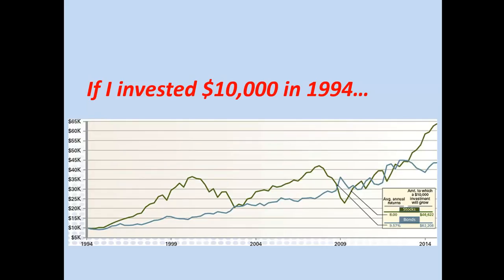It's not always true that stocks are better than bonds. This is looking at stock indexes and bond market indexes from 1994 to 2014. And we see that if I invest $10,000, that amount is getting quite large with stocks. Then when we have these little recessions, we see dips in the performance of stocks, large dips. Bonds are generally recession proof. They have fluctuations that are certainly harmed by the recessions, but they're always growing at a steady rate, whereas stocks are fluctuating much more wildly. And so year to year, you can get much bigger growth out of a stock. But if you need reliable income, you might be looking at investing in bonds.